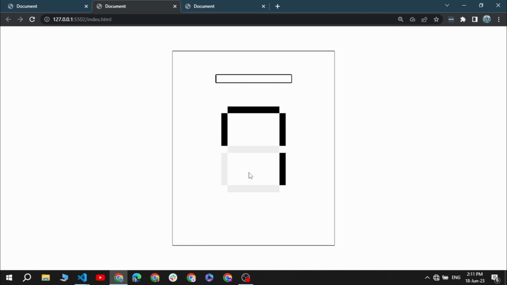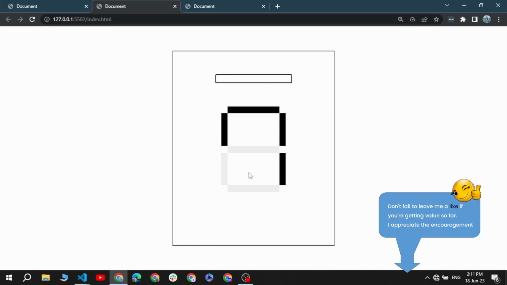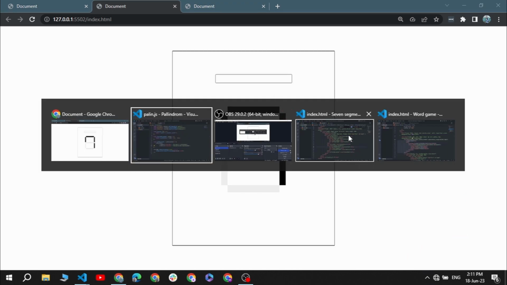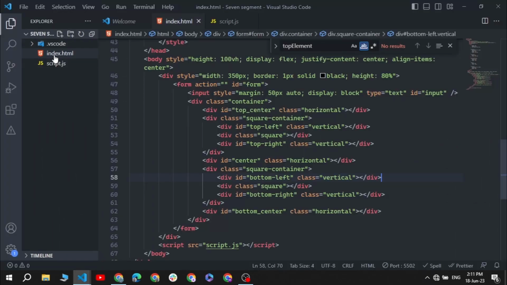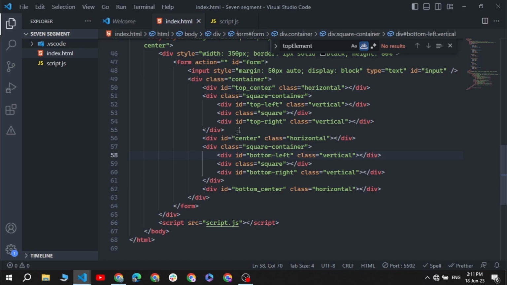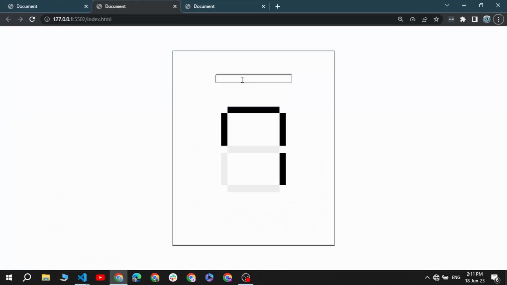And you can pause the video and try to see how you can implement this, and we're going to take a look at the logic which I implemented for this 7 segment. So as usual, take a look first of all at our HTML. What I just have here are some divs. Basically all these segments of the 7-segment display are divs: top, top left, top right, center, bottom left, bottom right, and bottom. All of them are divs.